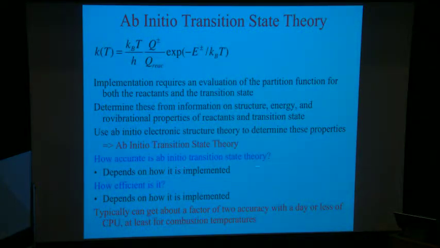One thing that I won't be able to show you, but is a question you might ask: we're making this transition state assumption. I've been talking about the problems in accuracy in terms of how well we actually implement it. But suppose we calculated these parameters with infinite accuracy. We really counted the states perfectly for our presumed dividing surface, and we evaluated the energy to 10 decimal places for the barrier height. How accurate would we be then? We've got a dynamical assumption we're making that we don't cross this thing.